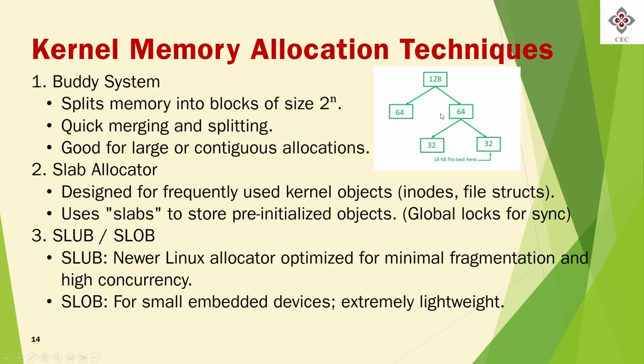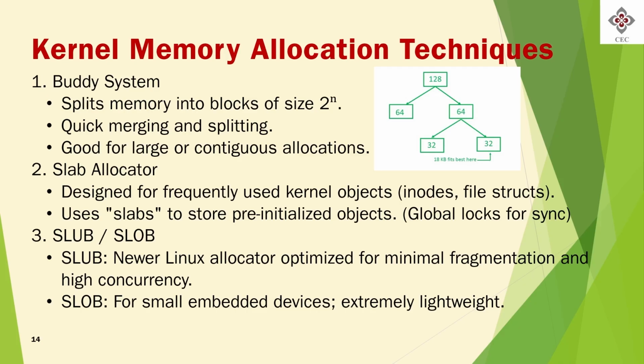What is the purpose of creating these small blocks? These are called buddies. The main reason for dividing into equal halves is that, if there is any requirement, you can choose the buddy which is most appropriate for holding the data. If the requirement is very small and you allocate a larger memory block, most of the memory space will be wasted. So, if you have different sizes of buddies, you can choose the appropriate buddy and it will lead to minimal wastage of memory. That is the buddy system, a straightforward and simple system which is generally followed in operating systems. That is why memory is divided into blocks of size 2 power n. It allows quick merging and splitting.